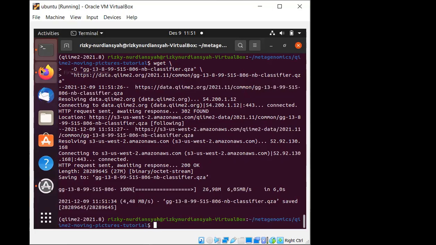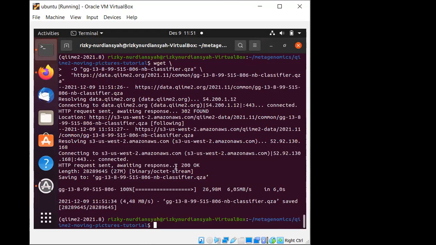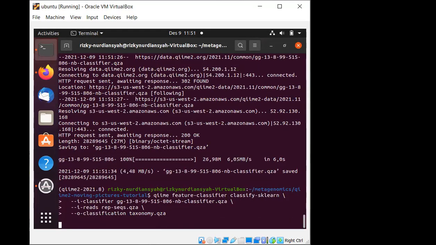Okay, we need to download the database. Next is the feature classification using sklearn. Copy paste this again to get the taxonomy classification artifacts, and also create the metadata tabulation based on the metadata.